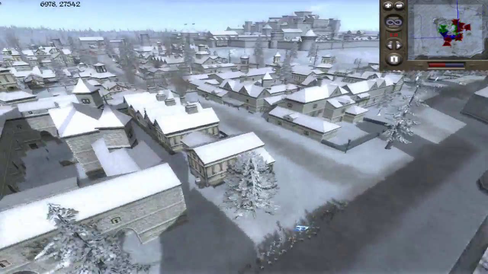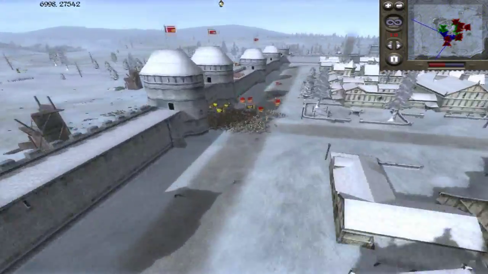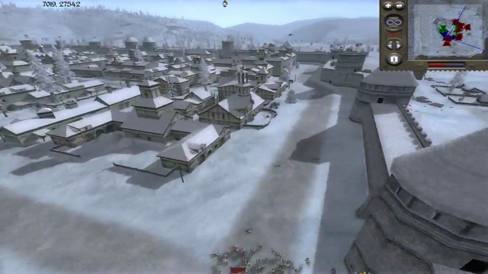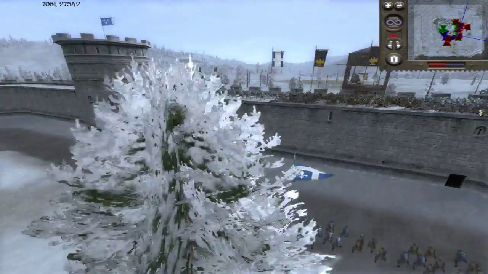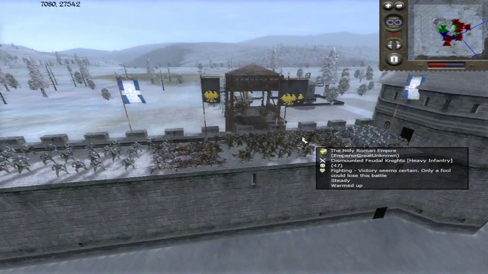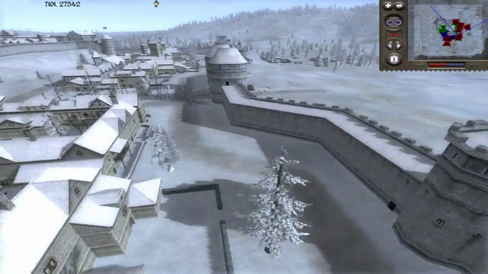We've got the walls just in chaos mode. He's even attacking the French side with your unit sandwiching them again. Yeah, trying to set up those Holy Roman sandwiches.